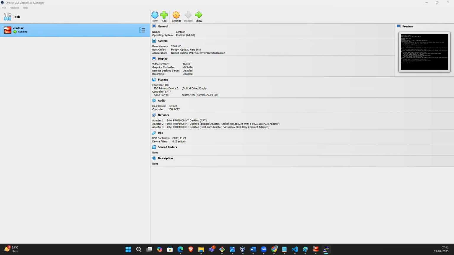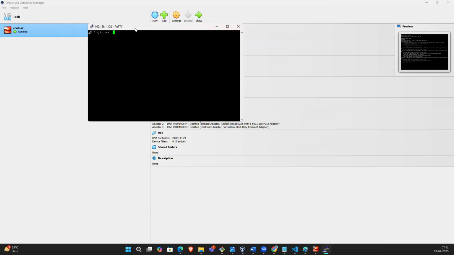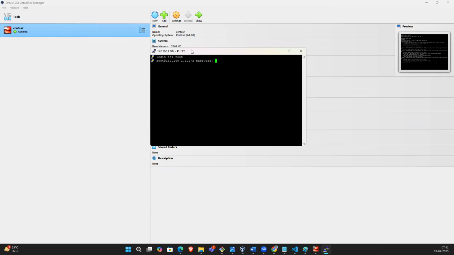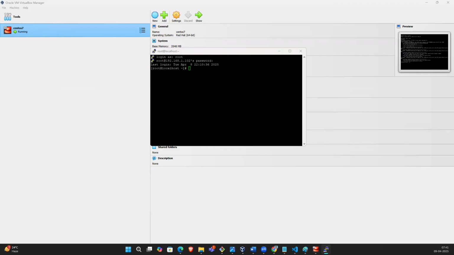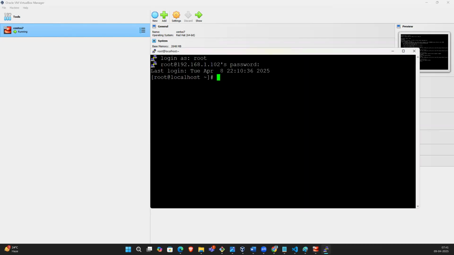Open, accept, root, edit, change settings, and apply.